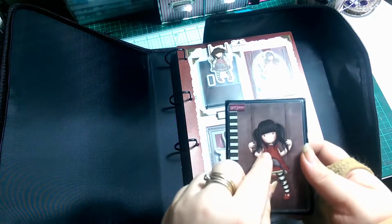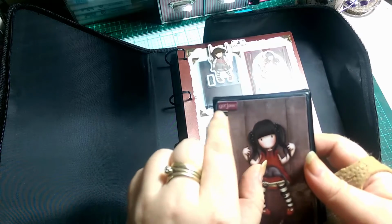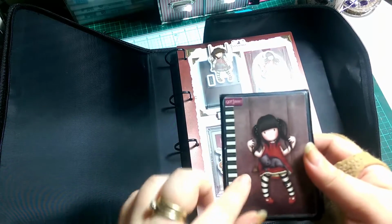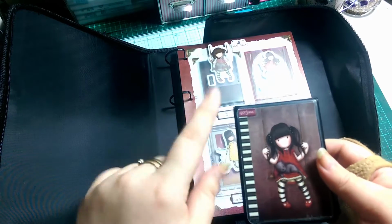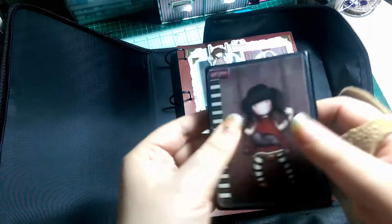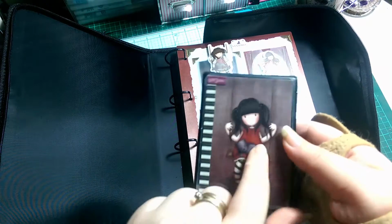And I took one of the Ruby cards, a piece of the box packaging, another piece of box packaging that says Gorjuss, and I basically collaged this together and glued it together on a laminated piece. I then laminated it, cut it out, laminated it again and cut that out, and then using, I think it was Yoohoo glue, I glued this onto here. It's a really sturdy, very pretty, high quality cover front for this.